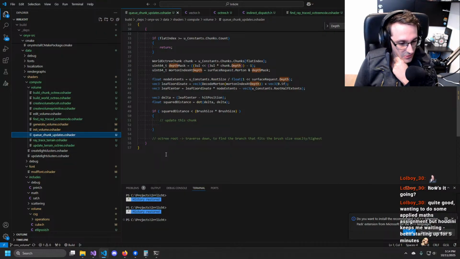Which is, what's a smart way to trigger those updates? For the chunks, it's probably somewhat straightforward. Maybe it's even kind of straightforward for the edit.